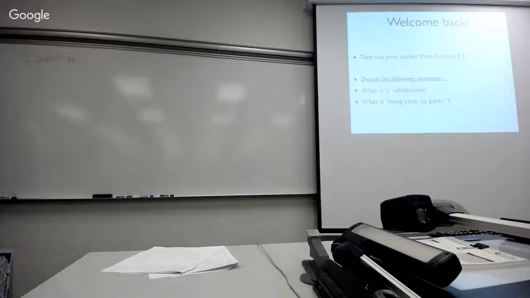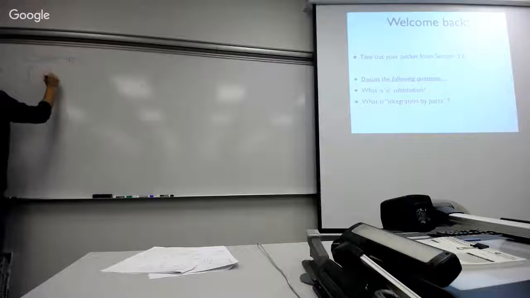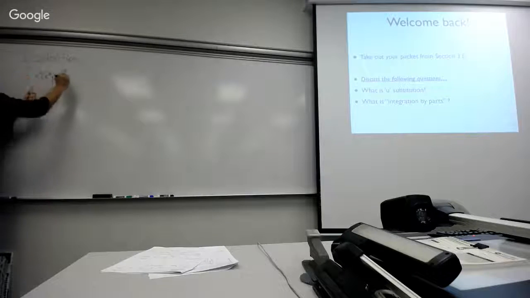And when we did U substitution, you were given an integral within which you could identify a U term as well as the derivative of a U term. So for instance, a basic U substitution problem you might have would be like x cubed plus 6 to the power of 5. And if we're going to claim that that's our U, what other term would we need to see sitting right next to it? Yeah, the derivative of x cubed plus 6, which is 3x squared, but it really just has to contain the x squared. So I would also need an x squared term right there.